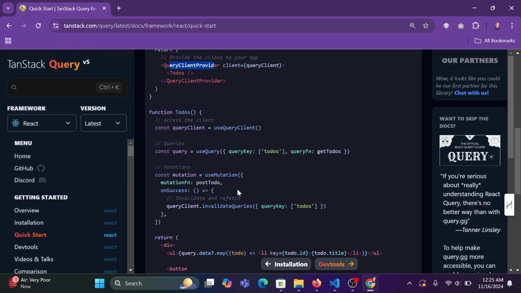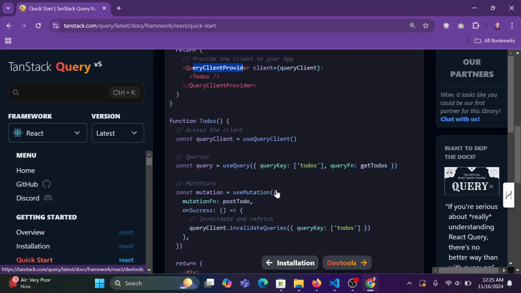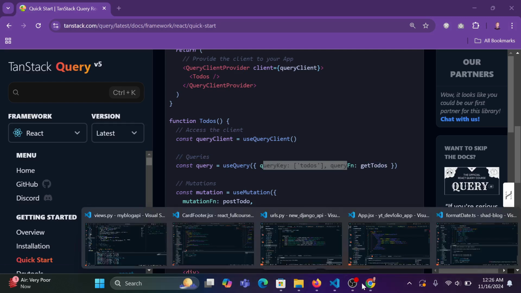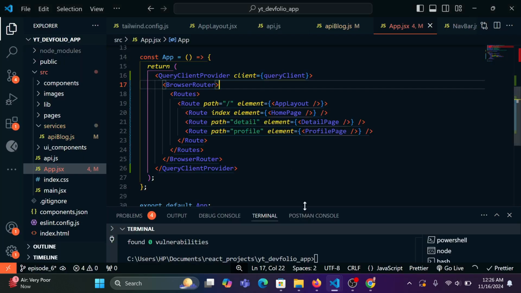So it's time for us to use the React Query, right? So you can see how they use it. You can see how to make queries here. It's simple. So useQuery. So let's do that right away. Back to our home page. We're going to make the query on the home page.